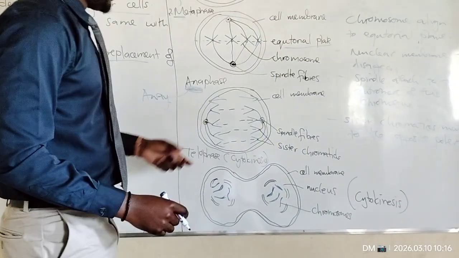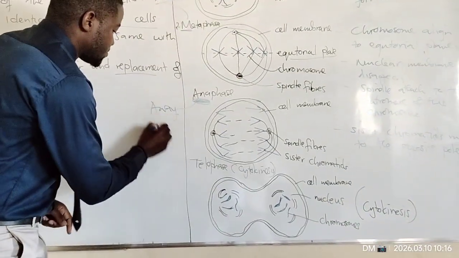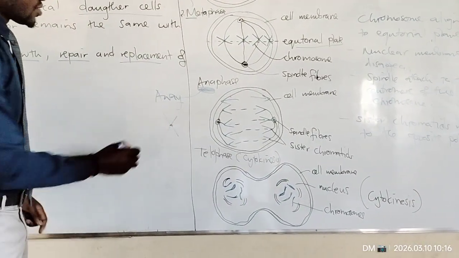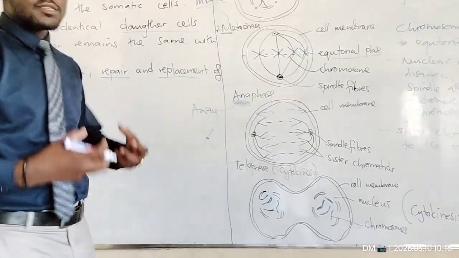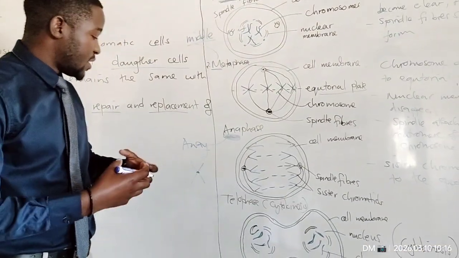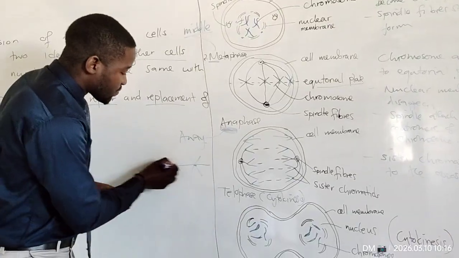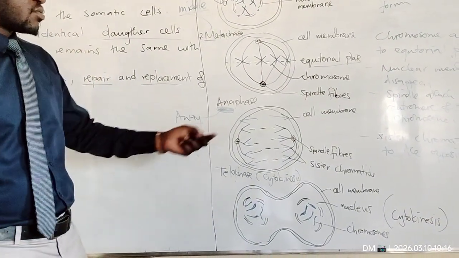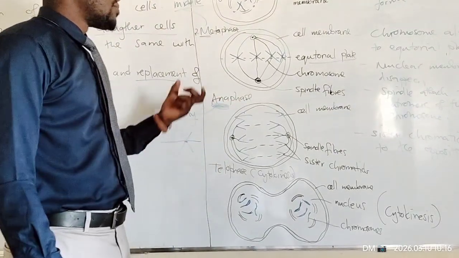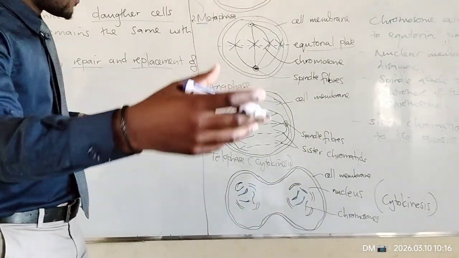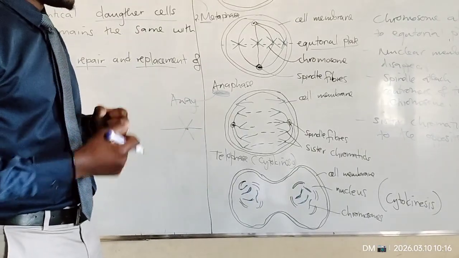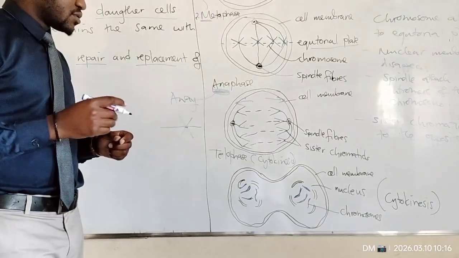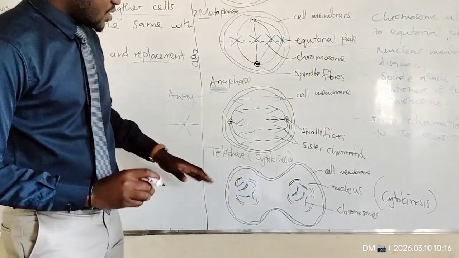So the structure of the chromosome is like that, at the center is the centromere here. If the spindle fibers attach here, the spindle fibers pull these sister chromatids, and the chromosome breaks here. So the half goes to the other side, the half goes to the other side. So that's the main thing that happens in anaphase. They move away from each other with the help of the spindle fibers pulling them to the opposite pole. Then after they are pulled to the opposite pole, we move on to the next stage.